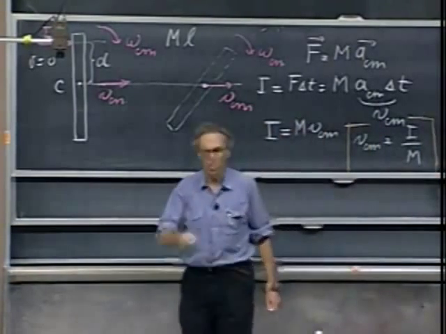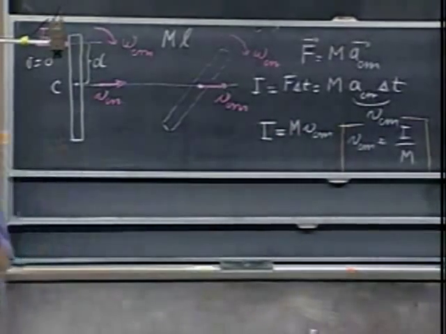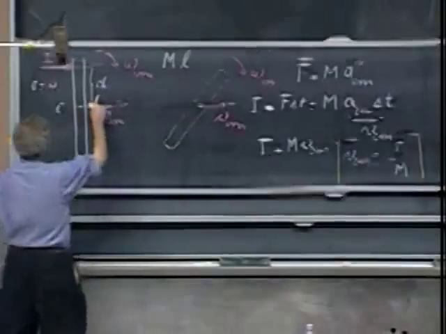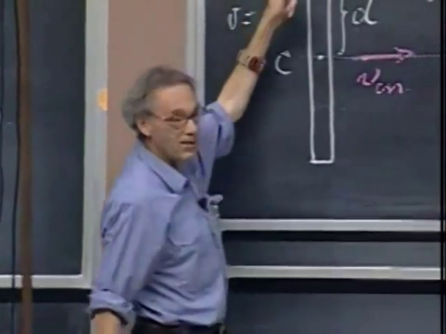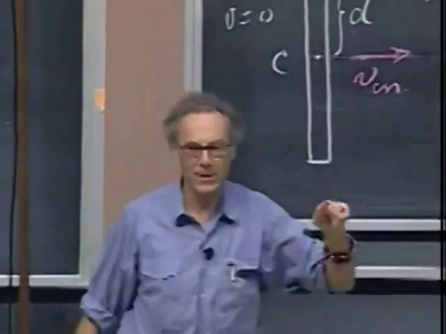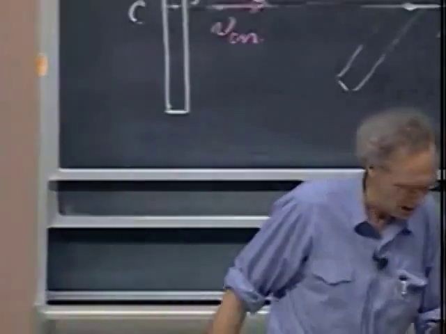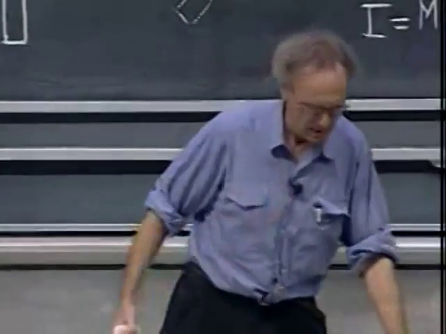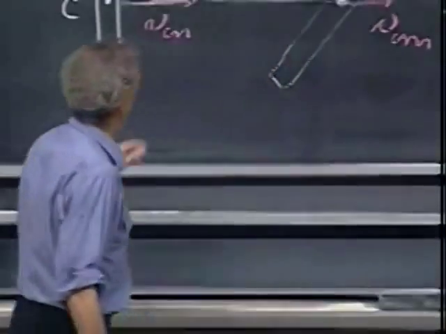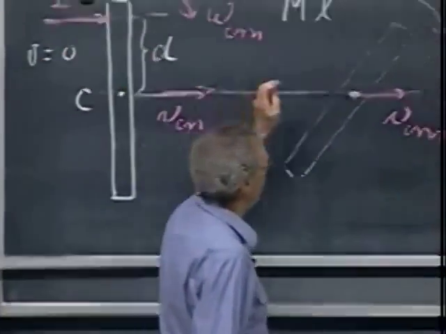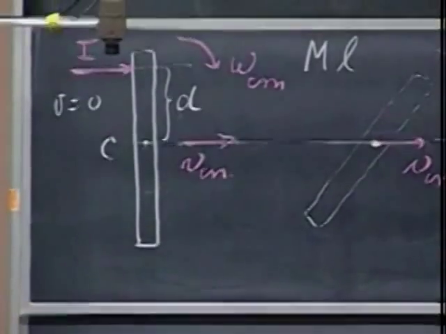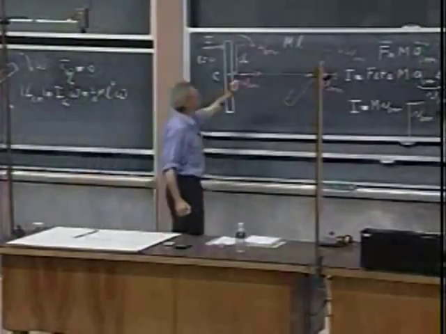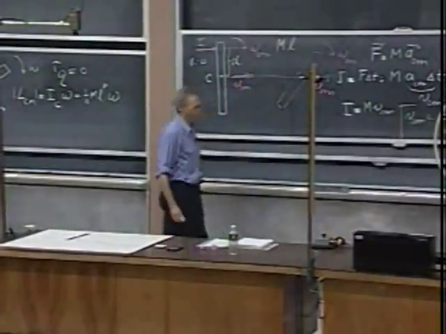And what is remarkable, that it's independent of d, we call that d. It's completely independent of d. Whether you hit here with the very same impulse or hit there makes no difference. The center of mass behaves like a point source, F equals ma, and the velocity of the center of mass only depends on I and on the mass of the object. The larger I, the larger the velocity. That's, of course, quite intuitive. And the larger the mass, the lower the velocity.